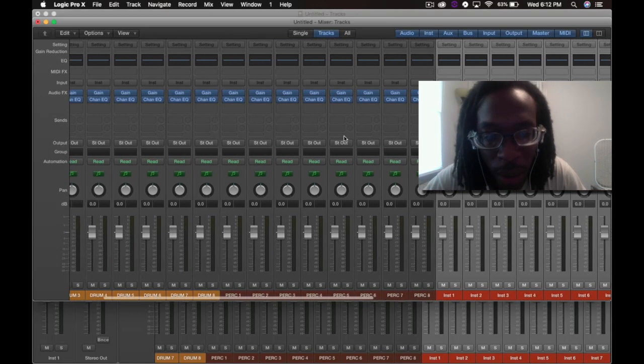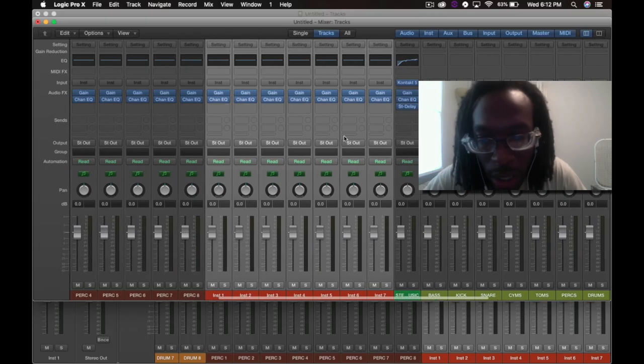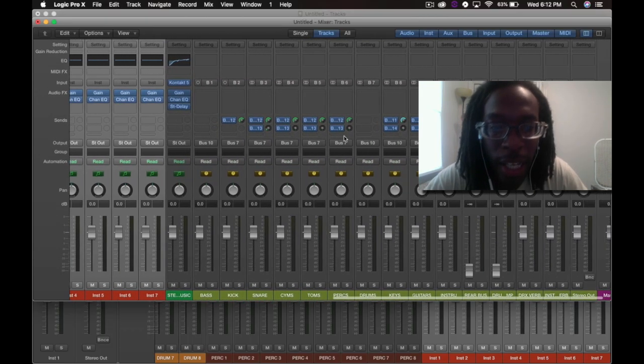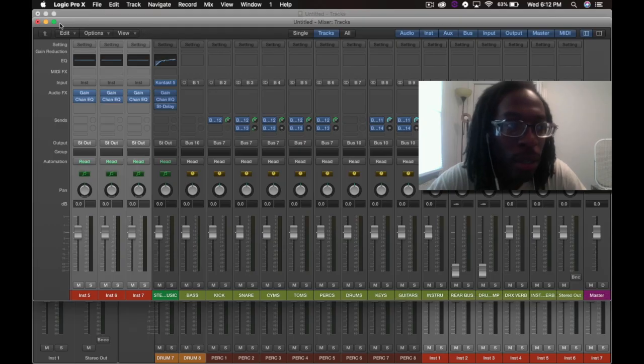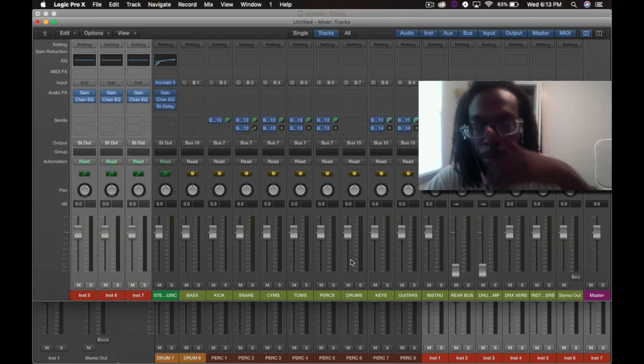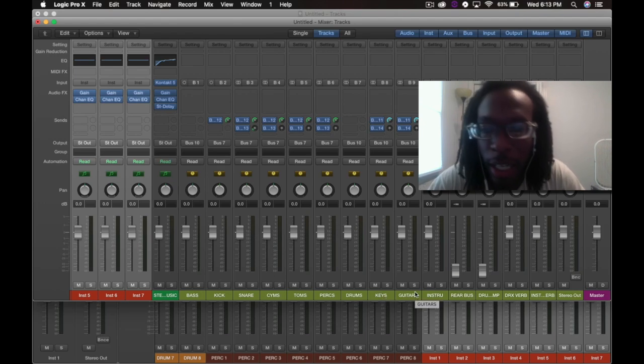And so here are all my instrument tracks, percussion, the drums, a beat tag. I route everything to all my buses right here. Let me make this a little bigger. So all my buses, I got a bass, kick, snare, cymbals, toms, percussion. All of those go into my drum bus. And then all my keys are my instrument tracks. Guitars are for live. Like if I ever do live guitars, I want to do that so bad one day. And then my drums, my keys and guitars go into my instrument bus, and that's the whole beat.